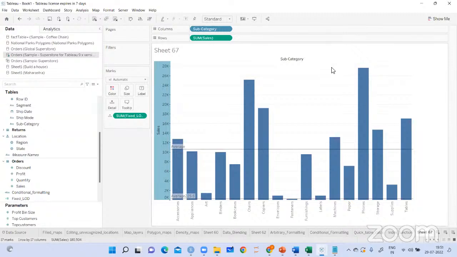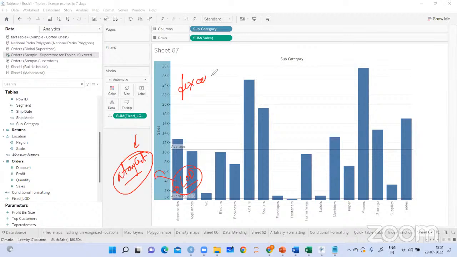So that is what we are doing. In this manner, we are saying that we want to fix this level of detail. I want to see this level of detail at any cost. That is what we are saying. Now, this is called fixed LOD first.